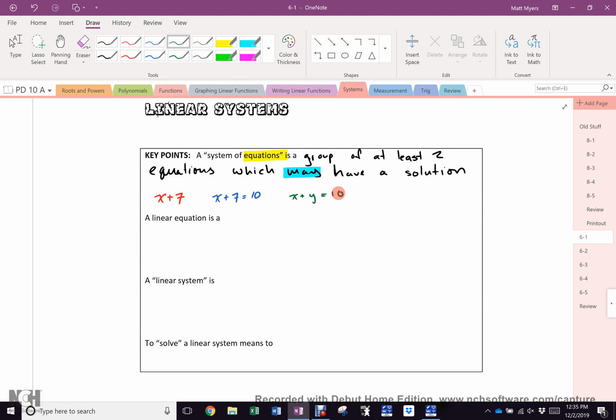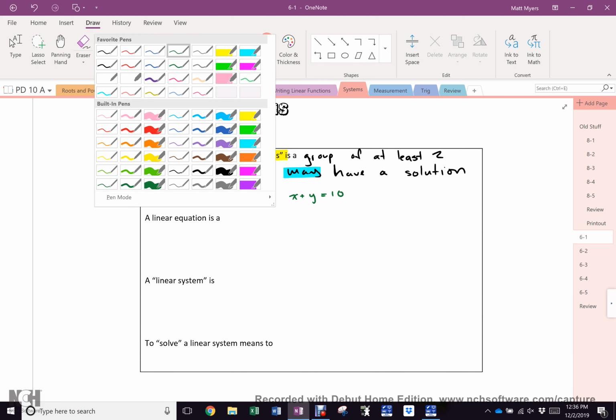Now, where was I? The green one. What is the solution? There isn't a single solution. Why? Because the variables can have multiple values. Excellent. There are two variables. And when there are two variables, one cannot ascertain a single solution because there are two unknowns. Excellent. So, now that that's been established, let us move on to the next line.